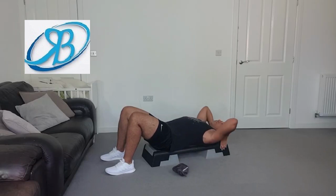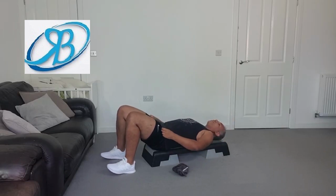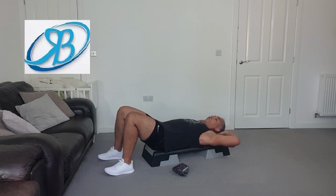Okay, starting off nice and easy, abdominal curls. Lower back pressed into the floor or the step. Two count. Lift, lift, back and back.